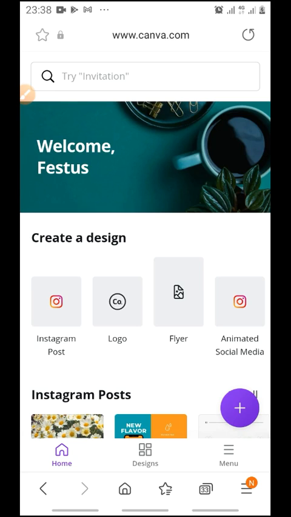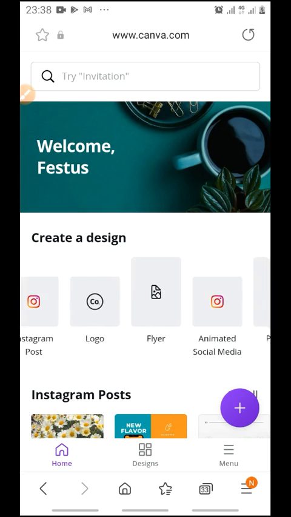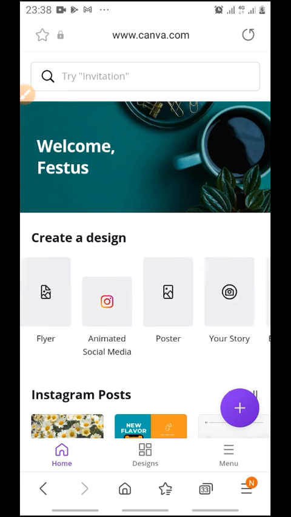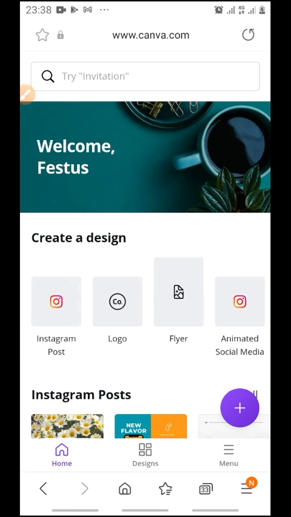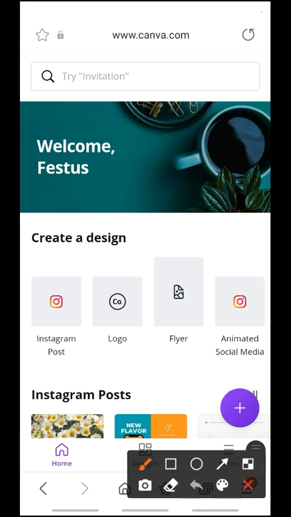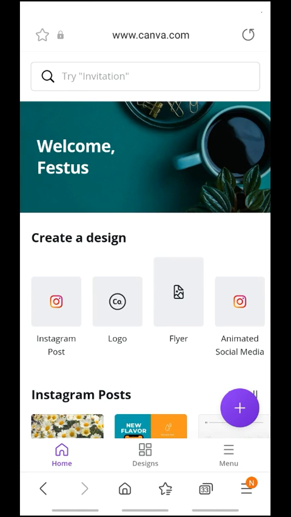So the first thing you want to do is to choose your category. If you look at this, you can see we have so many categories, which range from Instagram posts, logo, flyer, and the likes. There are 3 ways basically to do this. Let's say I want to design a flyer. I can decide to start by going to the search bar.